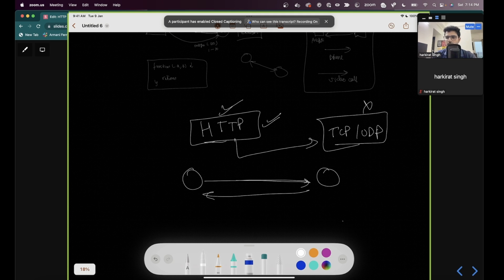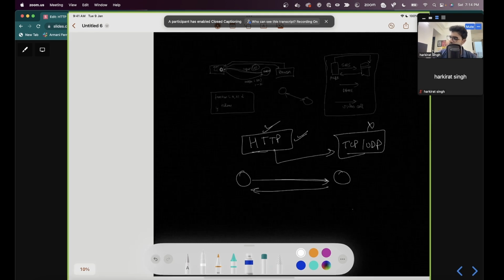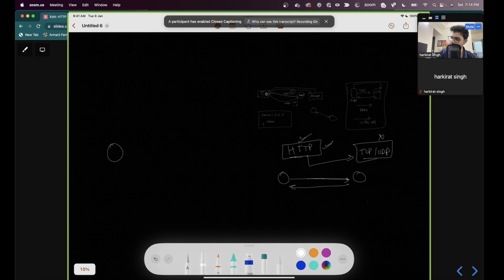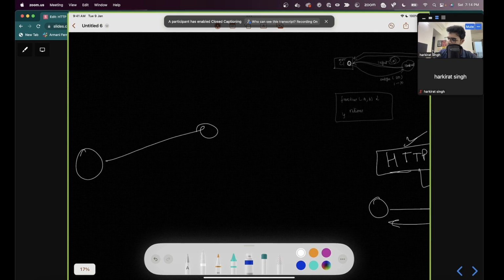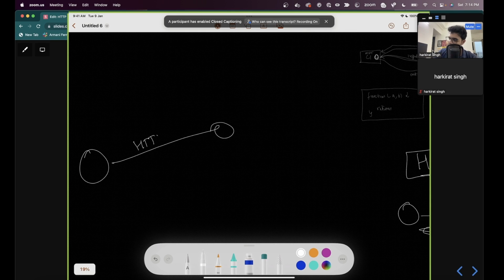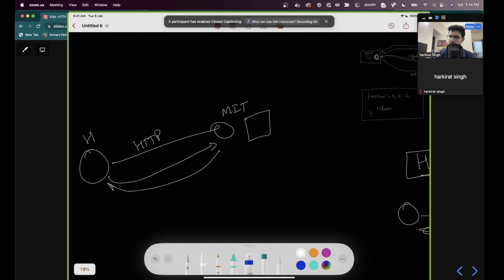So what have we learned up until this point? Machines can now, and for a few years now, communicate with each other. How do they communicate? Through what's called the HTTP protocol. Now let's dive a little bit deeper into what this is, and more specifically, how you can codify it. Let's say this is the MIT machine and this is the Harkirat machine. How can I write some code here that lets Harkirat access an algorithm and get back a response? What is this protocol? What are the rules that it follows, so that I can also write something like this on my own? Cool.